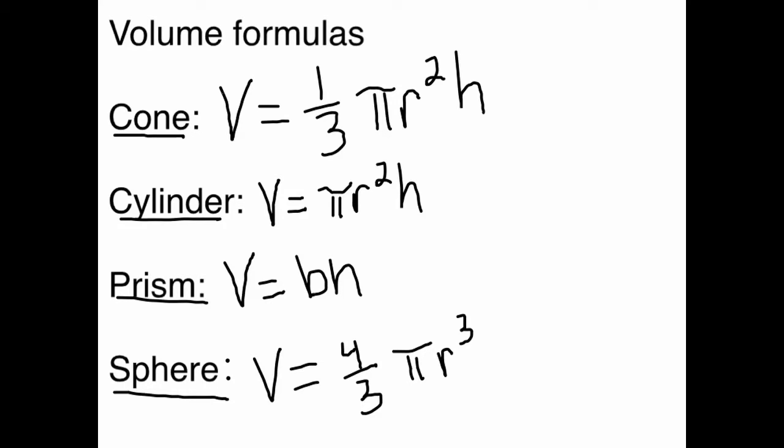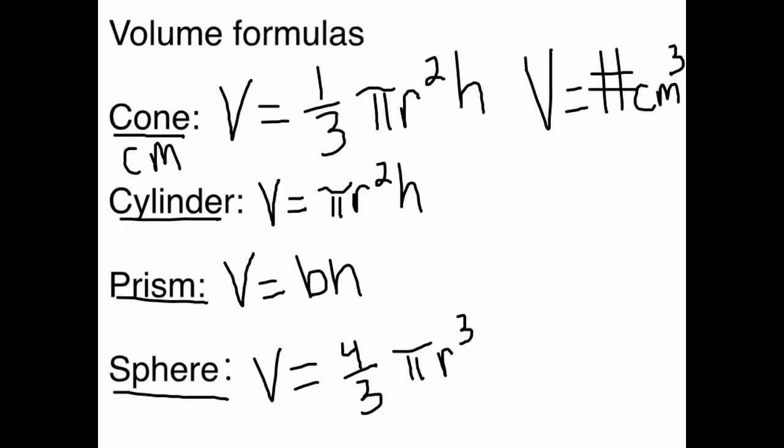One thing I do want to make sure that we're getting, because some of us are leaving this off, whenever you're finding volume, you need to write whatever the units are at the end of it. So let's say you're finding the volume of a cone, and its radius and height are measured in centimeters. Your volume has to be whatever the number is, followed by centimeters cubed. And remember, volume is measured in cubic units because it's three-dimensional. So make sure that all of your problems today are followed with units. That's how you're going to have to do it on the test, so that's how we're going to have to do it in class. All right, let's go into an example.